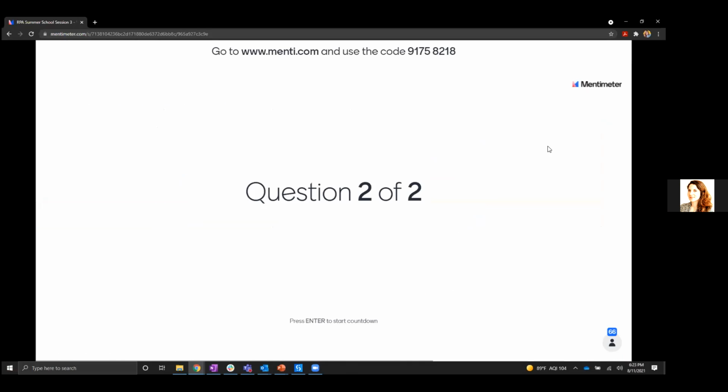We have Harsh asking, what is the use of find replace value? Find and replace value. Is that an Excel activity? It is an Excel activity. I don't know whether we also have it in Studio X. Yeah, we have it in Studio X. It's more or less the same as what you do when you press Ctrl F, find and replace. It's actually the same feature, but for this.